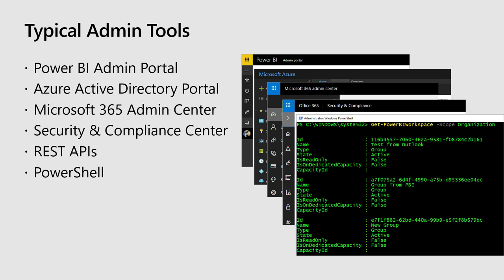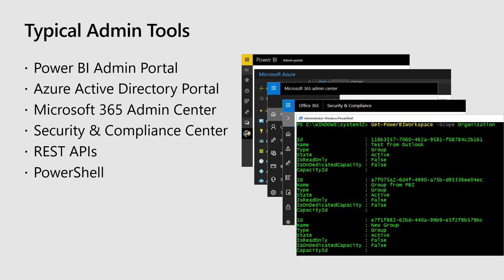So you have the admin portal that you might frequently work with when it comes to configuring tenant settings or looking at the workspaces, adding yourself to a workspace, these sort of things, checking the embed codes. We're going to go through this in a dedicated session in a little bit. Then you have the Microsoft 365 Admin Center, formerly known as the Office 365 Admin Center, where you manage user accounts. Then you have the Security and Compliance Center, where you, if you are one of the few privileged ones, can get access to the audit logs.